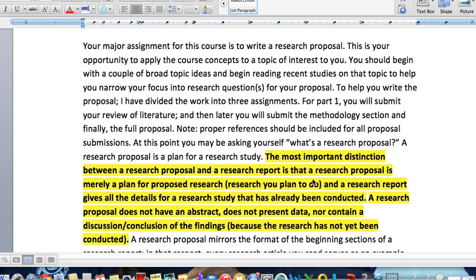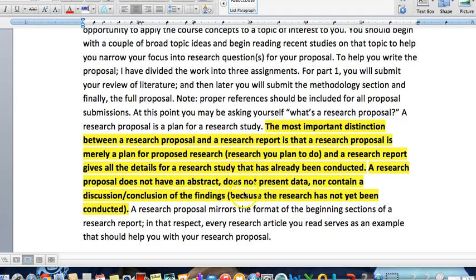Like before I did my dissertation, I had to do a research proposal, and it had to be approved before I could go out and collect my data and do the research. One of the pieces in a research proposal is your literature review. And the purpose of the literature review is to find out what has been done regarding your topic or regarding your problem. Have there been research studies done before on this problem, and what did they find out? And does it support or refute your hypothesis or what you think will happen?